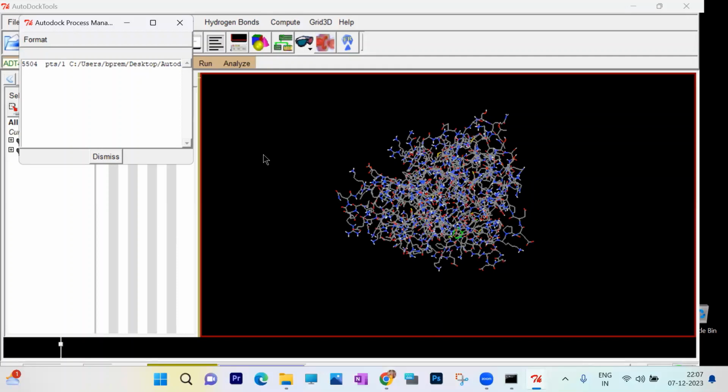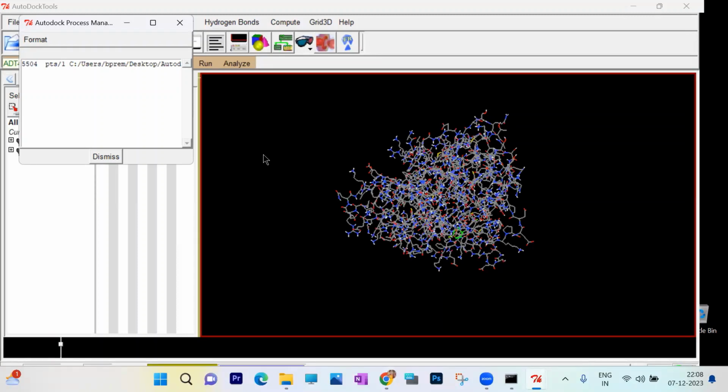file, where it will show the 10 poses of the ligand, and how it has interacted at the receptor site. So that could be read by analysis. The binding energies, for every atom, it will put a cluster, it will put a calculation, and it will give the total energy. Then you can see the interacting atoms from this. You can note down, but you cannot visualize the interacting atoms from this. So for that, we will be using Biovia Discovery Studio, or LigPlot can be used.